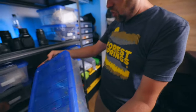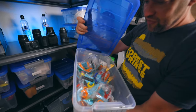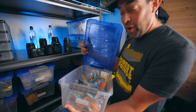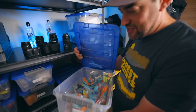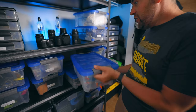And here is water carry, and this is literally just full of Aquaclips. When the company Aquaclip heard me talking about their Aquaclips, all of these showed up at my office. So super cool. Thank you guys for sending those out to me. I got tons of them that I just give to people now whenever I see them.